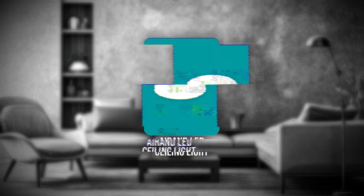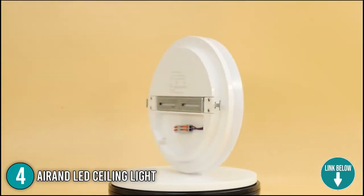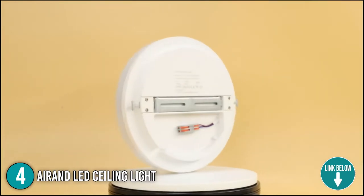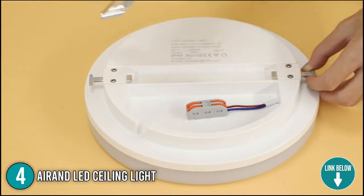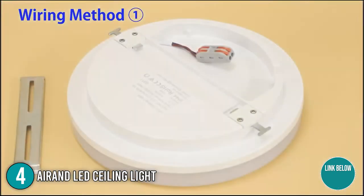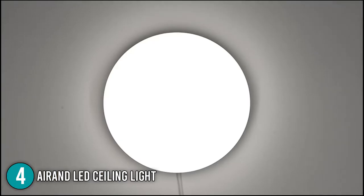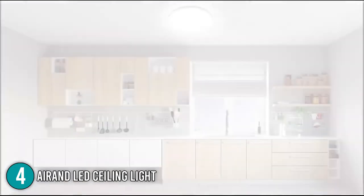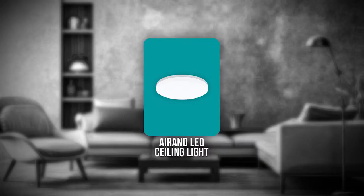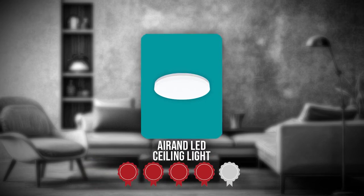The fourth ceiling light on our list is the Air-End LED Ceiling Light. The quality of the blend of polycarbonate and ABS plastic used in these low-profile ceiling lights are created with high-trade secret standards and have passed inspection. Every light comes with a Certificate of Authenticity and is certified to meet national safety regulations. This round ceiling light fixture has also been certified from LVD, EMC, CE, and ROHS. TrustedShoppingGuide.com has awarded the Air-End LED Ceiling Light a 4-badge rating.